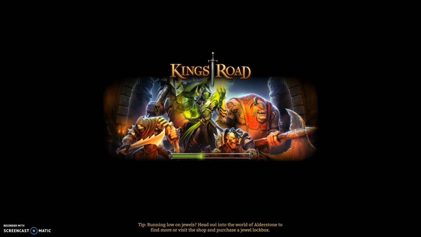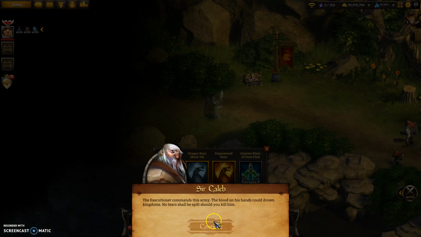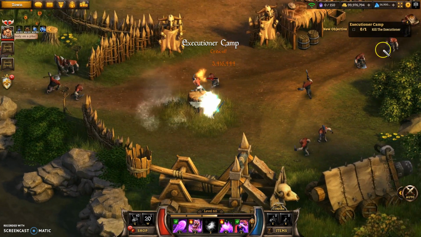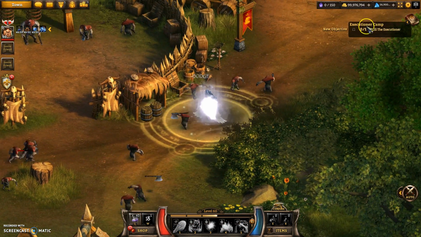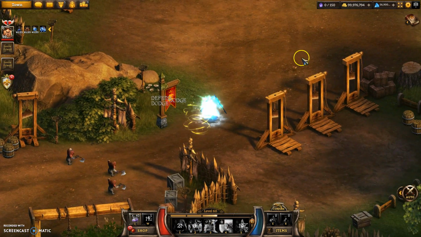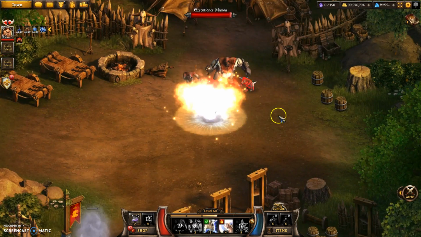And then we've got Executioner Camp. This one used to be, well, kind of still is, a favourite of mine for farming stuff. It's a very short map to run through, and it's got a fair few enemies in it. It's got some bigger ones as well that have good jewel drops. So that's what I like to use it for.